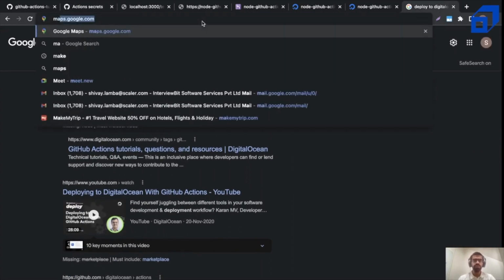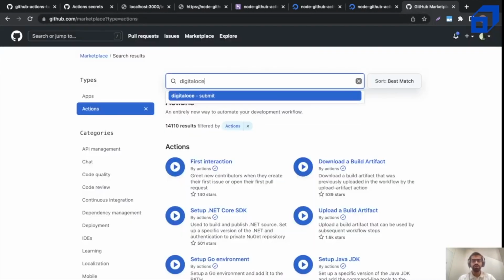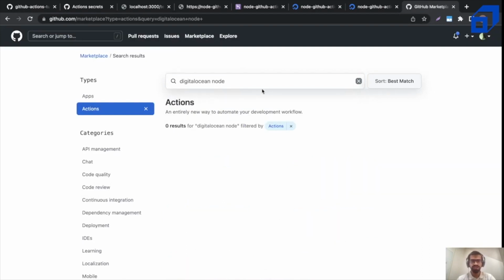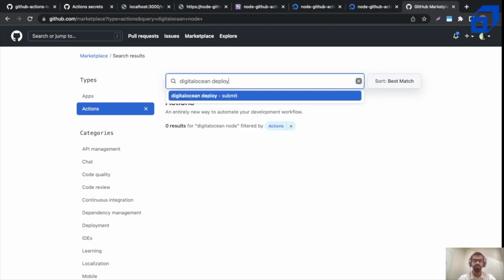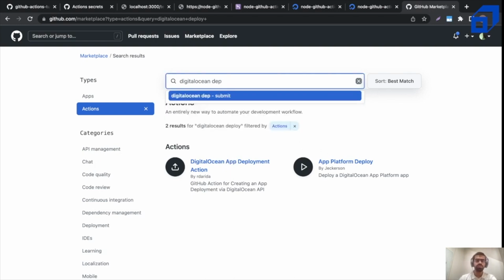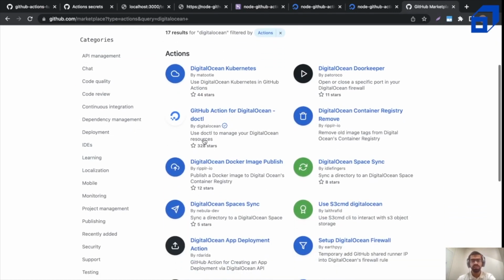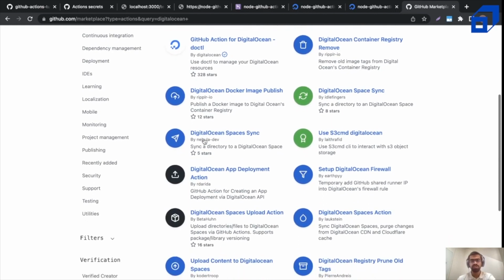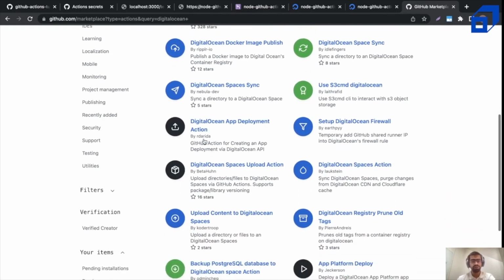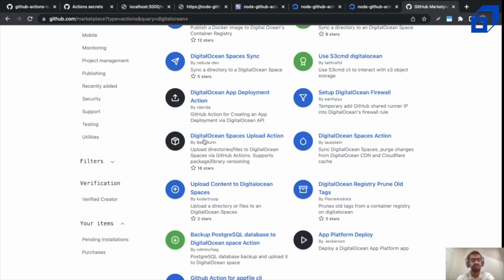If I go to the marketplace, we can search for DigitalOcean node, or DigitalOcean deploy. We can see some of these actions that allow us to do DigitalOcean, and you can use any of these to deploy your project via DigitalOcean as well.